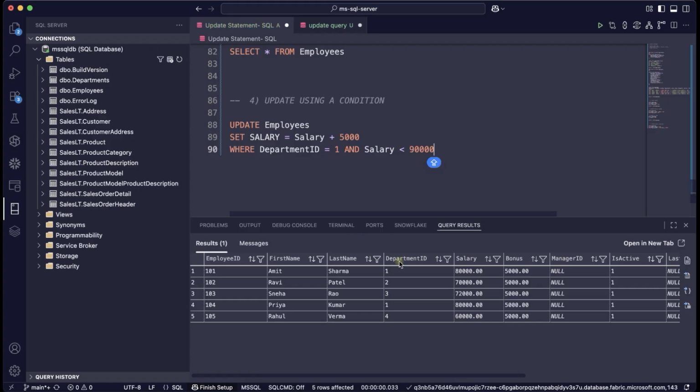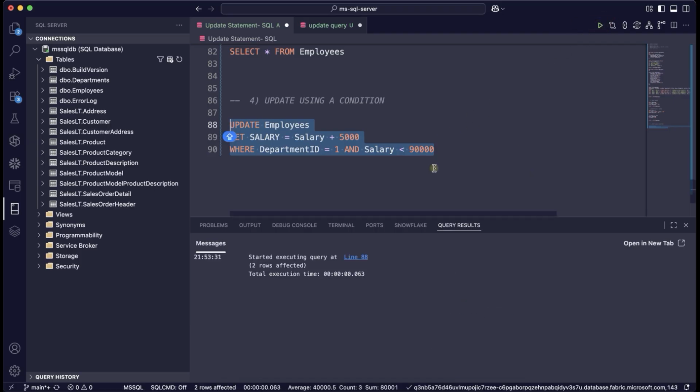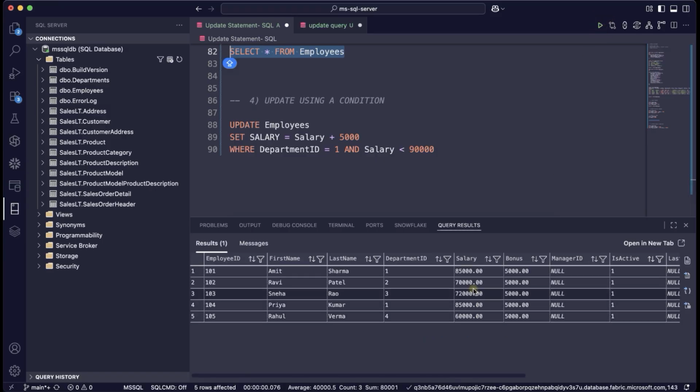So in our case there are 2 records, and for those earning less than 90,000 I want to add 5,000 to the salary, for department 1 only. In both cases the salary is 80,000, so both will increase by 5,000. Let me see, 85,000 for both cases.